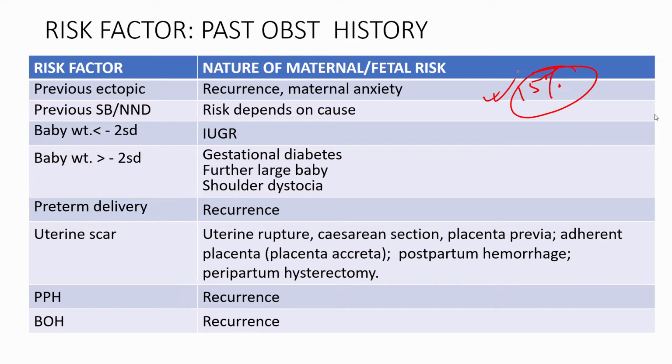Preterm delivery, there is a tendency of recurrence. As high as 20% is the recurrence for one previous preterm. If there is a history of two preterm deliveries, as high as a 40% chance that the patient will deliver preterm again. So there are consequences. Recurrence is the main issue with preterm delivery, along with other consequences because of prematurity, especially in case of the baby.